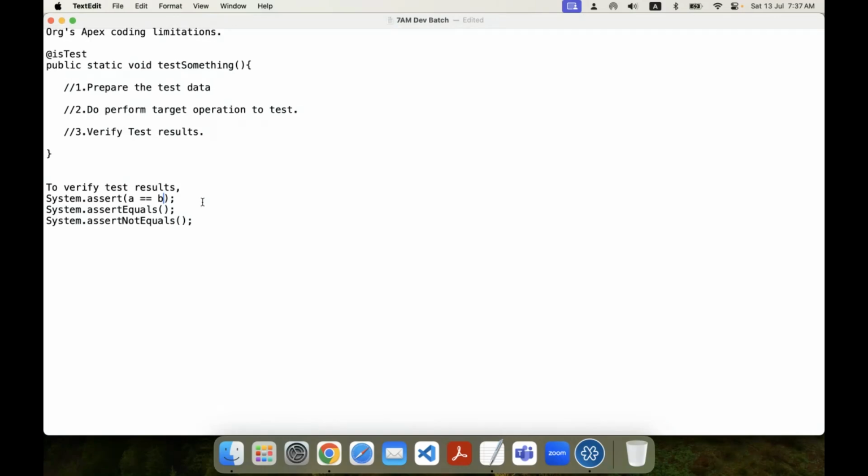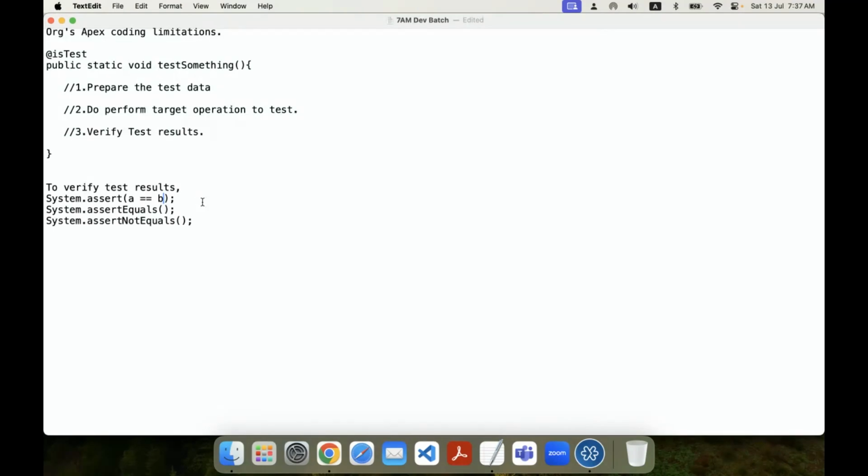If that assertion is correct, A equal to B, then it returns true, otherwise false. If all assertions result is true, then our test passed. If any assertion failed, our test results is failed.